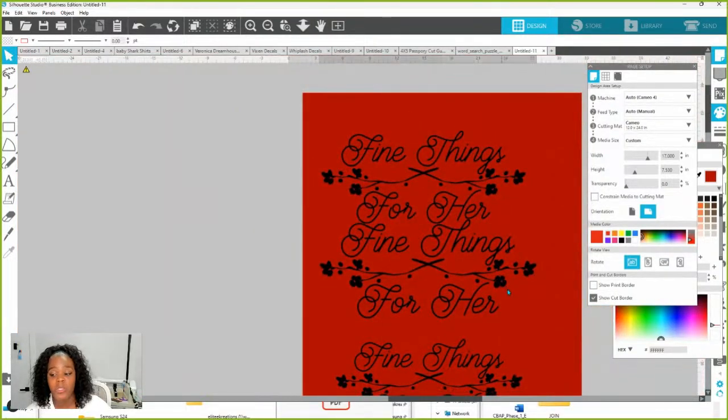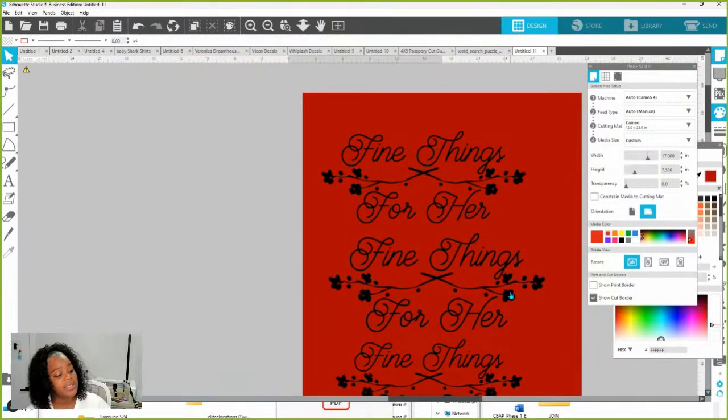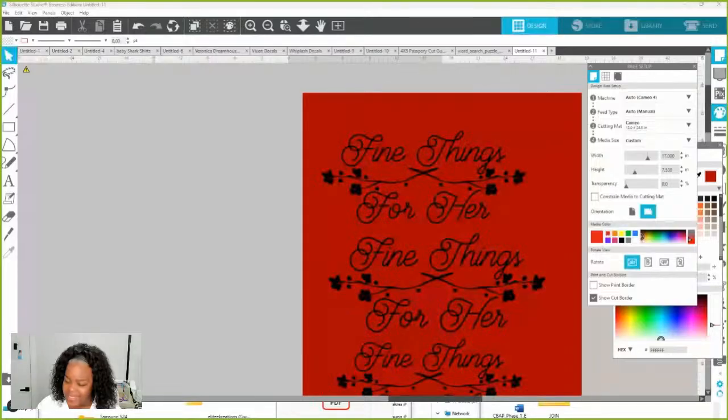But that is how you would modify this and save it. So hopefully this demonstration has been helpful for you. It gave you a little bit more insight and clarity on using Silhouette Studio, Canva, the features of both, the pros and cons of both, where one shines and the other may not, and how they can have a happy marriage. They can be in a relationship, okay? They can work together. They can collaborate instead of compete, all right?